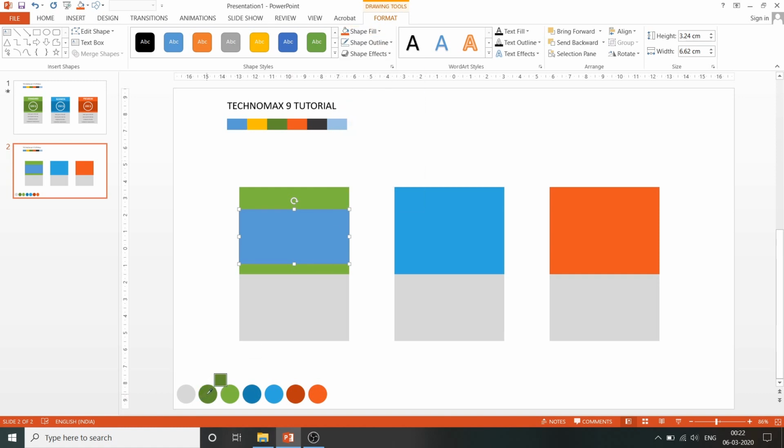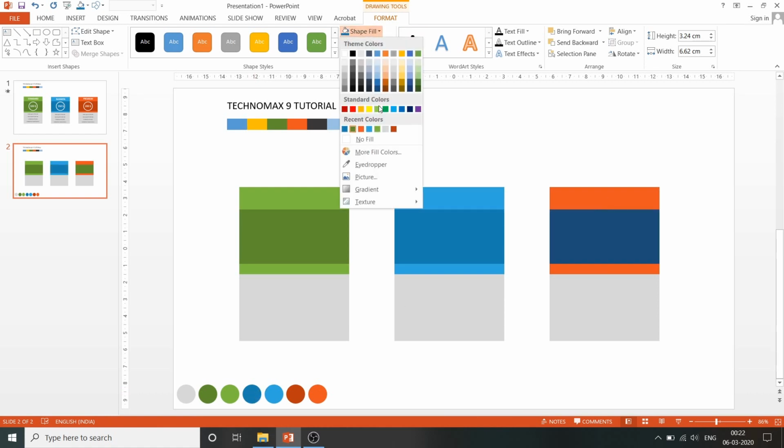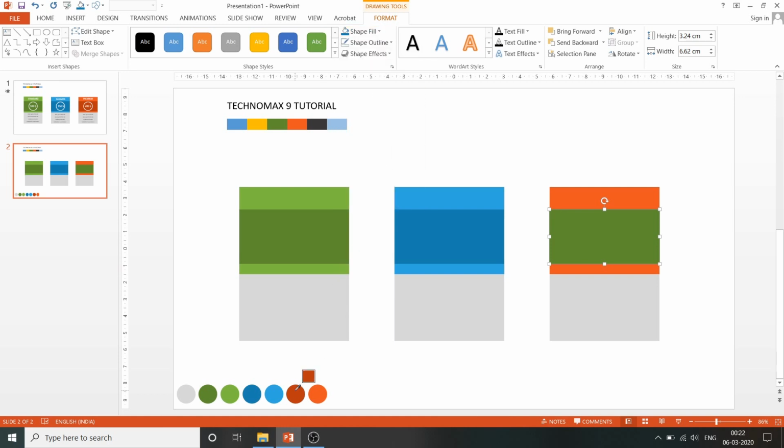I'm gonna use this dark version of the green. I'm gonna duplicate them. Select this, shape fill, eyedropper, and use this blue color. Select this, shape fill, eyedropper, and this color.